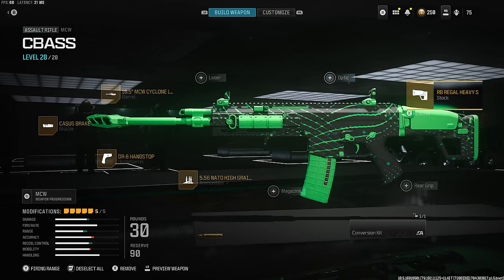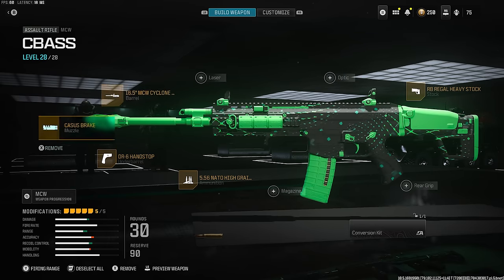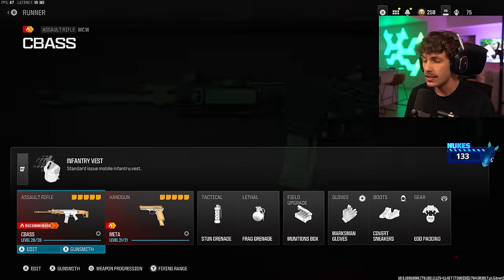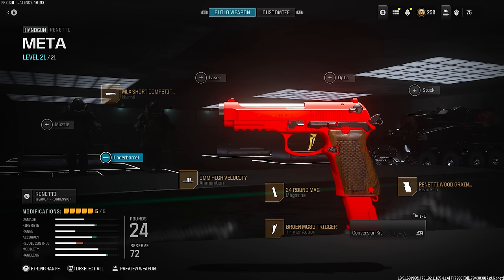What I also like to do is take off the stock and then add a magazine, or I'll take off the underbarrel or ammunition to add a magazine. The main part of this build is that brand new muzzle, and then to add the MCW Cyclone long barrel. For the rest of the build, I do have the Renetti on here. I know it's a little basic. I've been running this Renetti for a long time, but this Renetti is just all around my favorite.